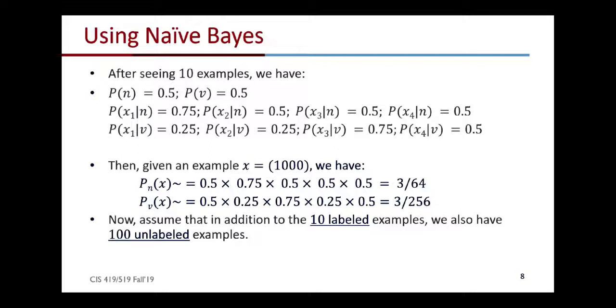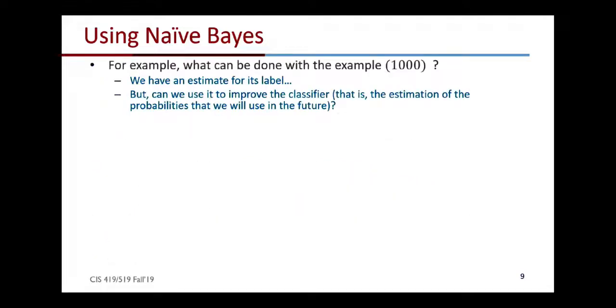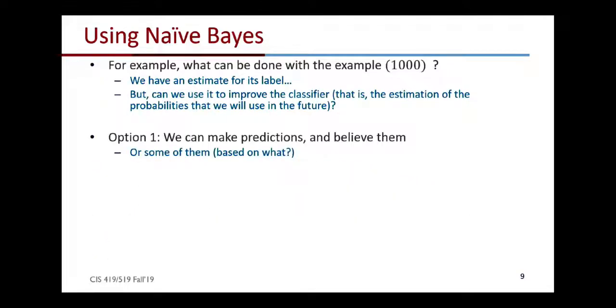And basically, we discussed this and we said, well, we kind of have two options. One option is just use it. Make the prediction on this data, because you already have a model. We just showed how to make prediction using the model. Label these 100 examples. And now you have 110 labeled examples. Yes? So how is your model going to be different than if you just use the original 10?